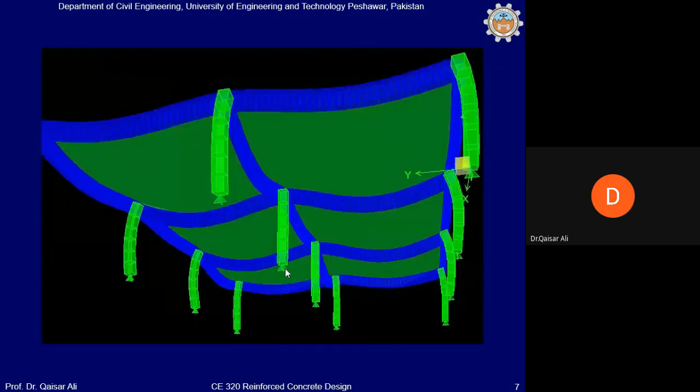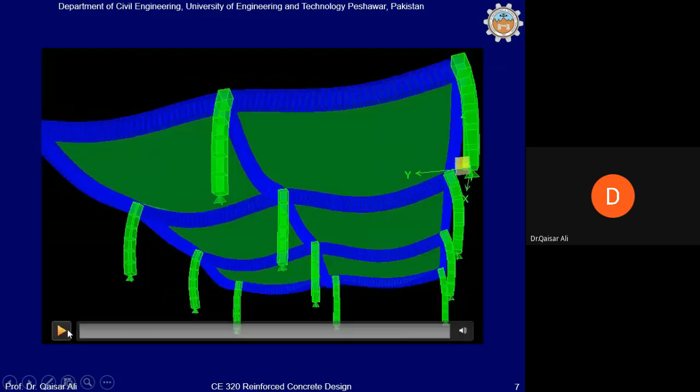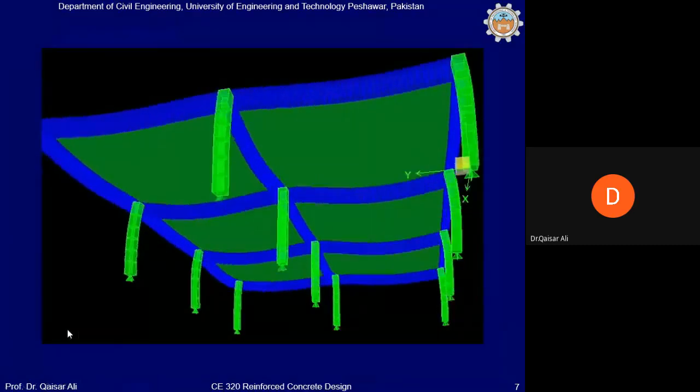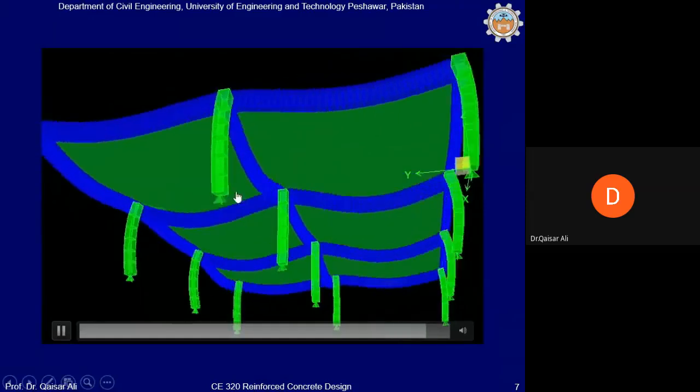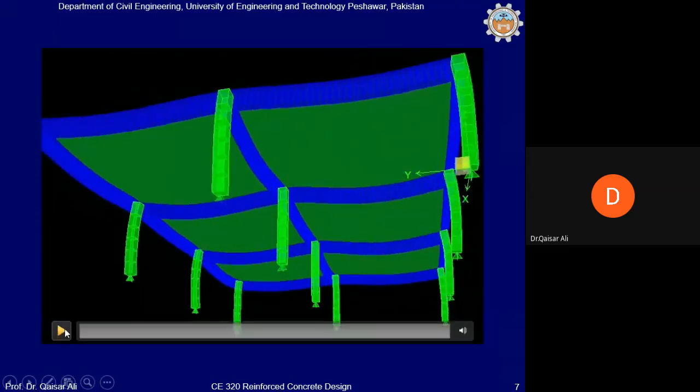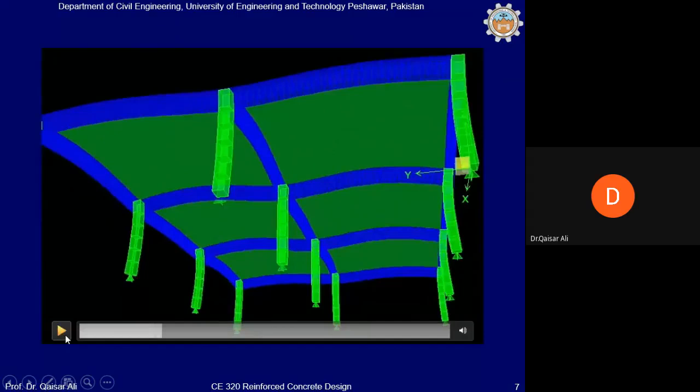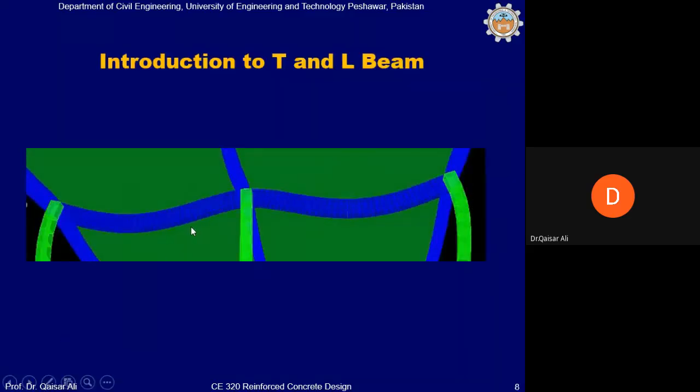If you look at the behavior, I will show you this animation. We'll also be able to see that slab and beam bend together. In the structures which are built, slabs are loaded. When a slab is loaded, you can see that slab and beam will bend together. So if you look at the deformed shape of this slab, the beam bends, but part of the slab also bends along with the beam.